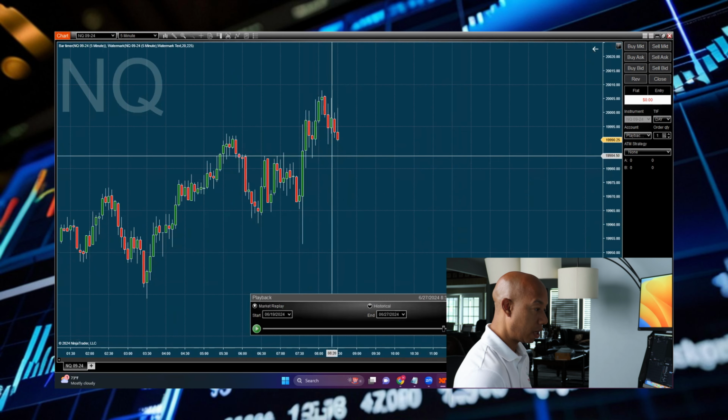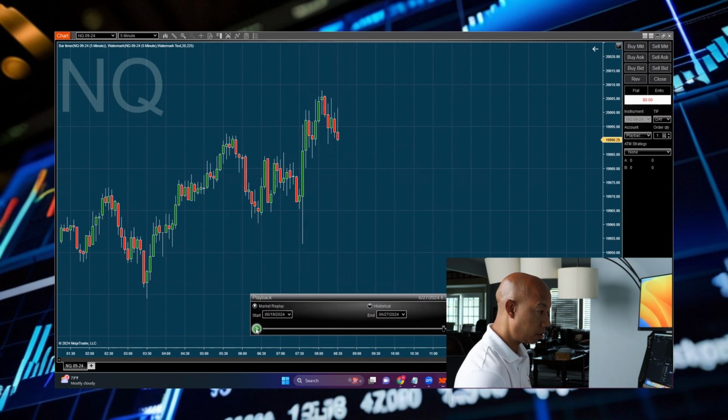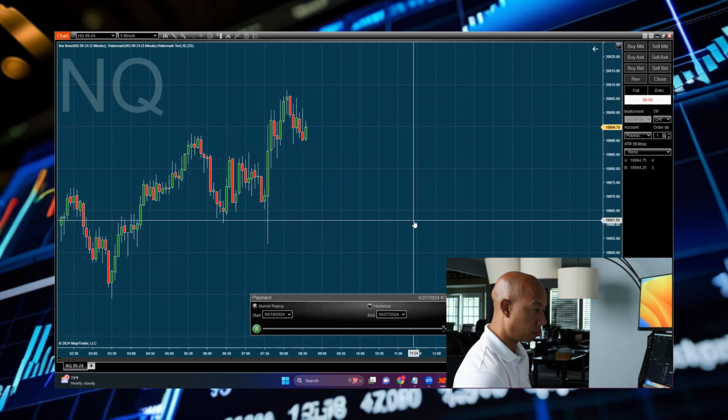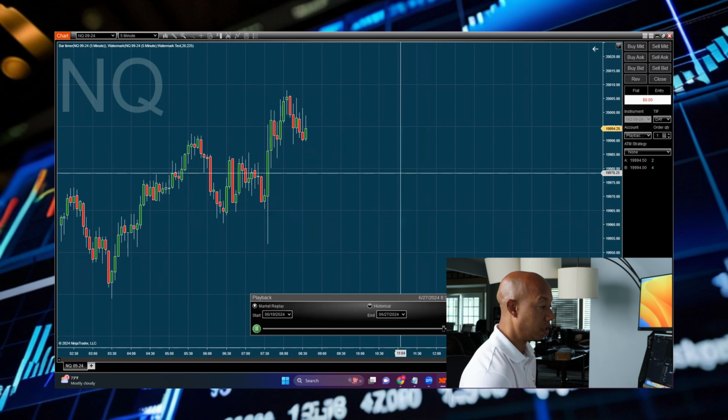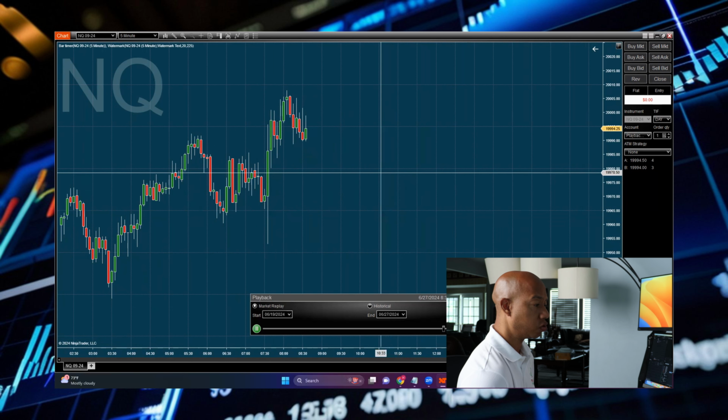All right, so once we have it ready to go, we just hit the play button and the price action will form. It's beautiful. This gives you the ability to practice as if you were in real time when it was occurring, okay? And this is so much better than the replay option on TradingView because the TradingView replay option goes from bar close to bar close, okay?